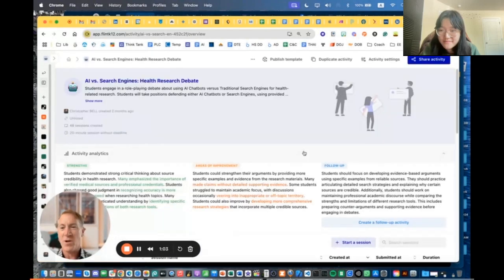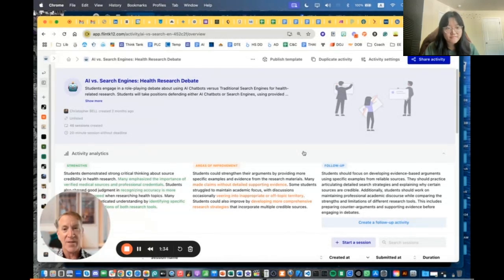Initially we were working with 9th grade students and looking at the differences between searching Google and then using AI to search. We wanted it to be a high stakes kind of thought process for the kids. This is a health class, I should have said that. We decided that they would be looking at a supplement or some type of health related research, and really something that they might actually be considering.